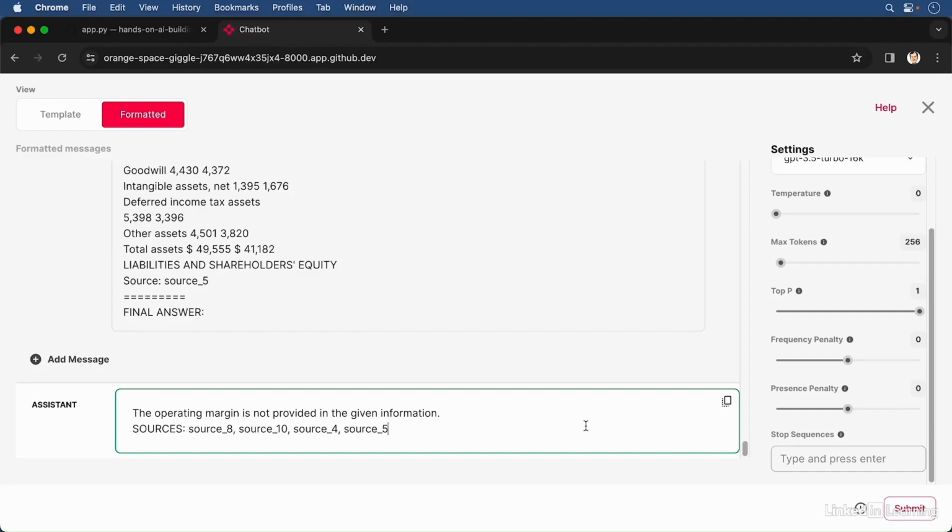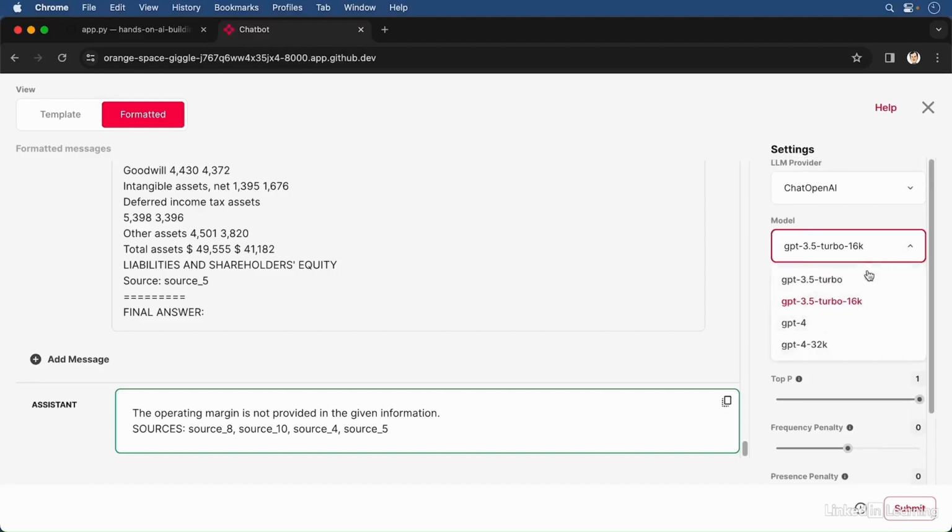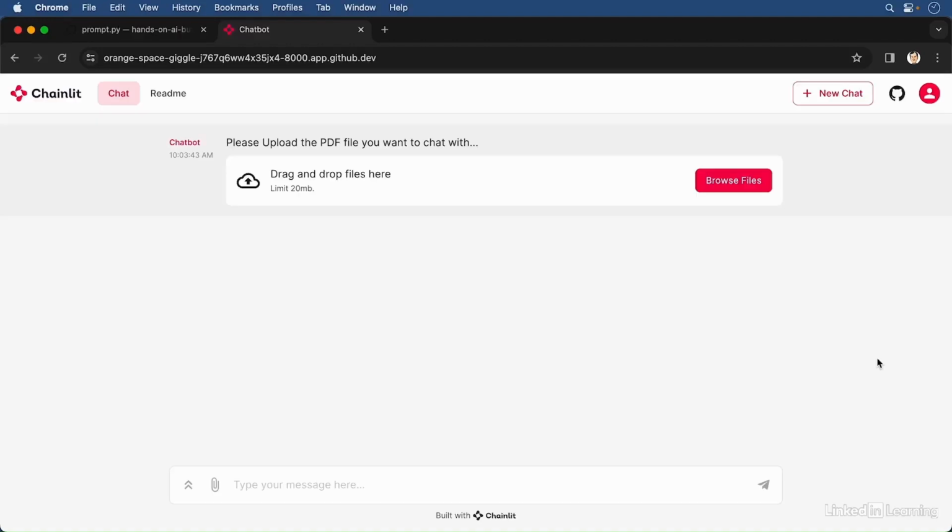So this is the prompt playground, and we can use this to accelerate our prompt engineering efforts and attempts. And just a reminder, sometimes some of the models might not be available to you depending on your OpenAI subscription. So with this, in the next lab, we will use the prompt playground extensively to fix the deficiencies in our Chat with PDF application. We will put our new tool to work.